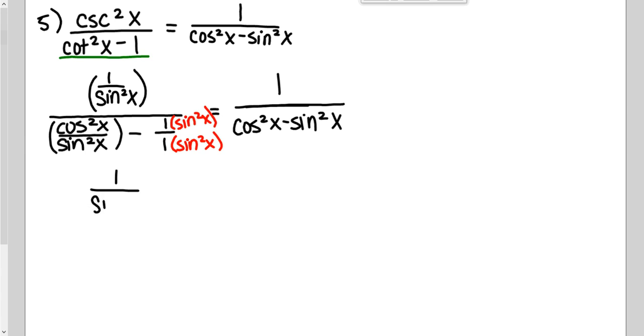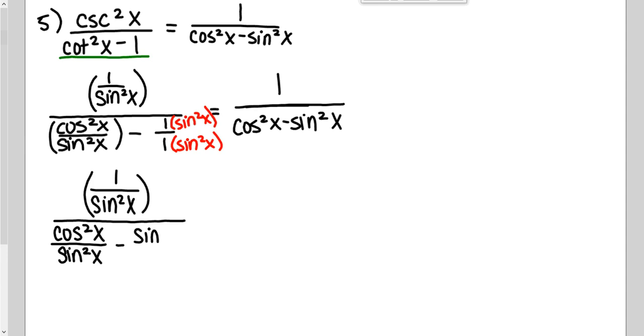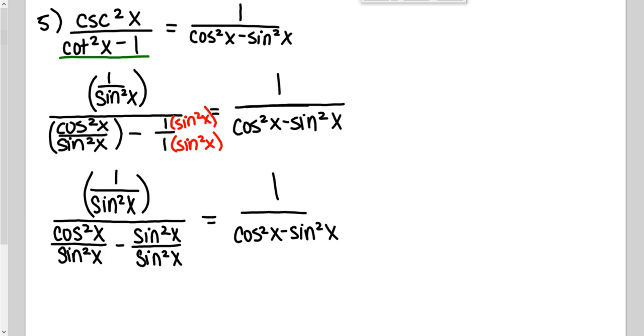Let's rewrite this whole thing again. You'll also notice, these problems typically take up a lot of room. Some of you are probably getting to the point where you can skip steps, and that's fine. If you start messing up, though, I'm going to tell you to go back and not skip any steps. Like some of you might go ahead and write this as a single fraction on the bottom instead of taking that as a separate step of its own. Some of you are going to be able to do two steps at once, and that's fine. If you start screwing up, go back to doing each individual step separately.